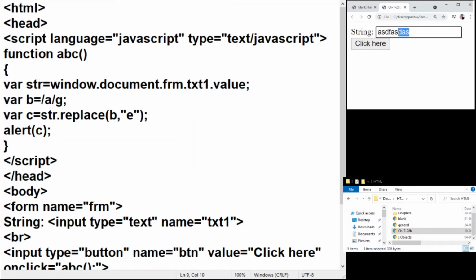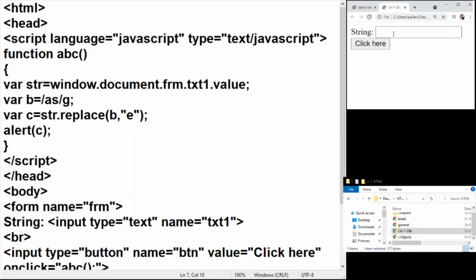Okay, so I've got three occurrences of A, and I've got all the three A's replaced by E. A very short and a simple way of doing the replacement. In fact, if you want to replace a substring, then you can go ahead and instead of writing the letter A, that's what I wanted to replace here. But let's say you want to replace the letters A and S. Say A and S are to be replaced by the letter E, then that is also possible.